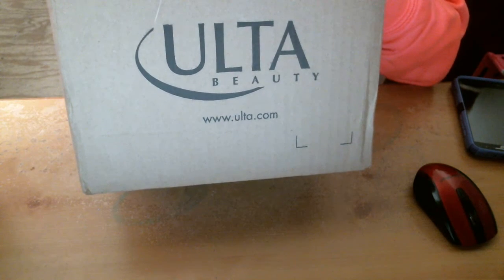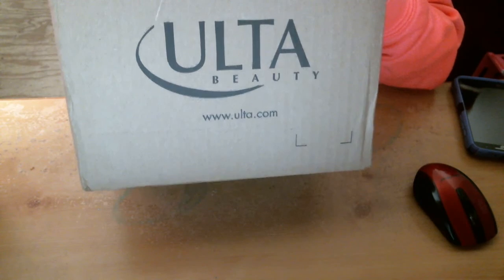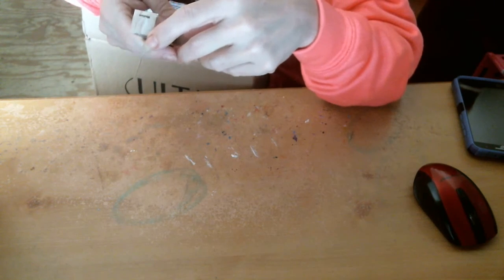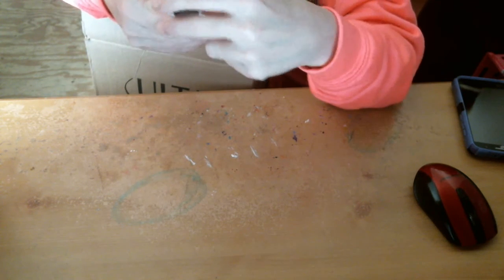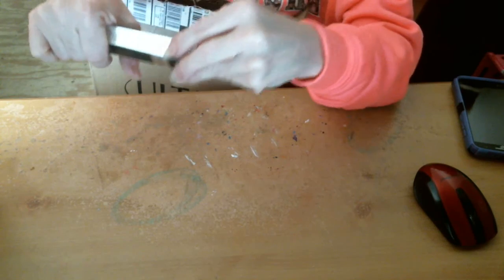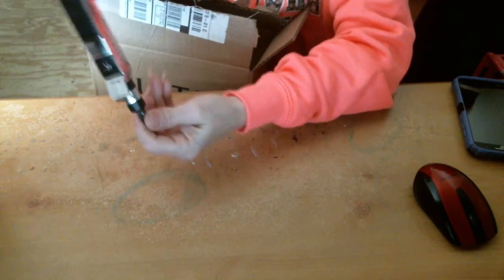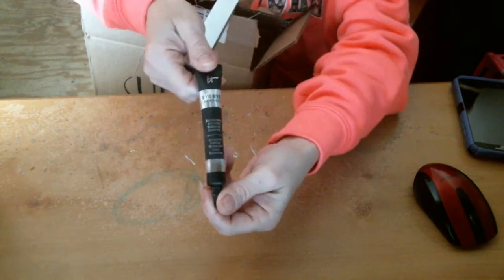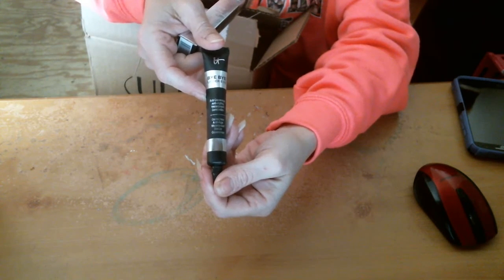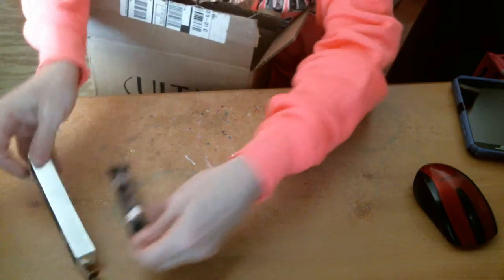I have an Ulta order. My first Ulta order. I got the It Cosmetics Bye Bye Under Eye Concealer, and this is what it looks like. I'm going to get the foundation tip. Got that.